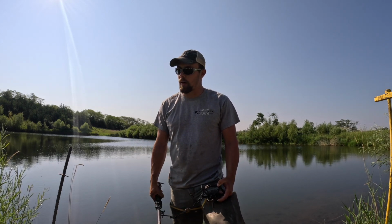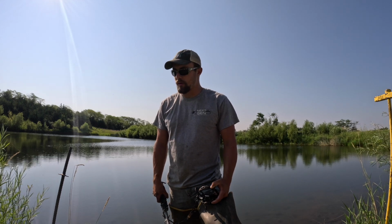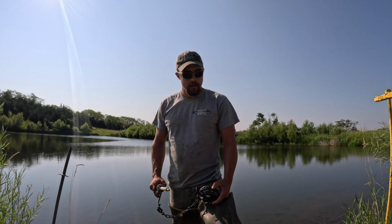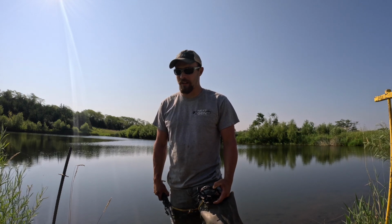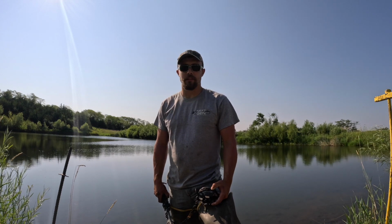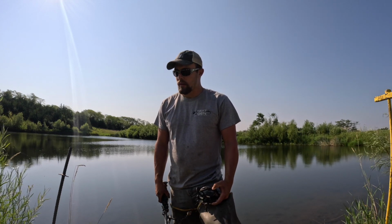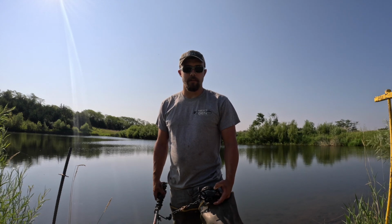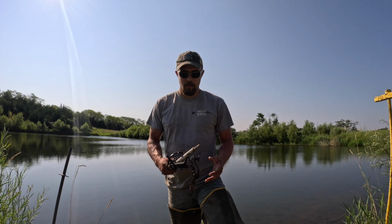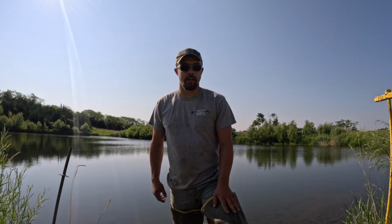You can use carp, shad, whatever you want to use for bait on these fish sticks. Something fishy. Just be sure to check and make sure you can use exposed bait in your area. I know in some areas, especially here in Iowa, we have to be kind of careful about where we're using fish sticks. You might have to cover them up with a wad of grass or something. So without further ado, we'll get you guys set up and get this set rolling.